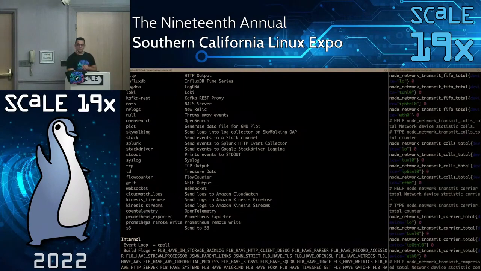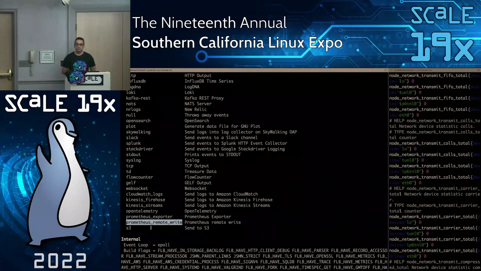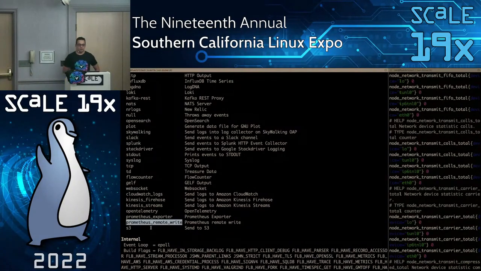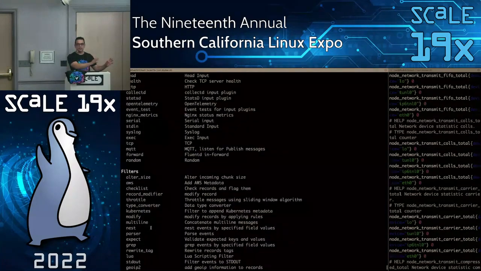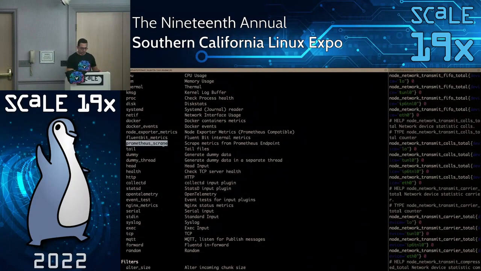This is the pull model: others pull my information, but we can also do the push by using remote write. So if the application is not exposing the metrics for scraping, you can do this to expose the metrics. We can expose any type of metric. We can also scrape metrics. For example, if you have your own application, in Golang or Node.js, that has a Prometheus endpoint, we can use the Prometheus scrape plugin, where Fluent Bit will scrape your metrics and bring them into the pipeline, and from there you can do whatever you want.